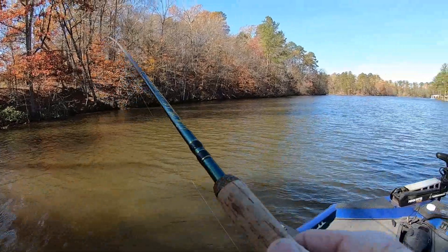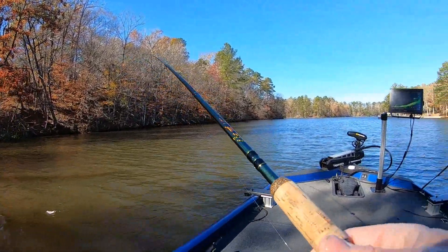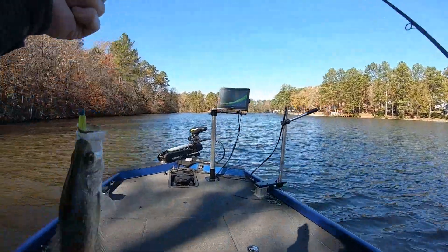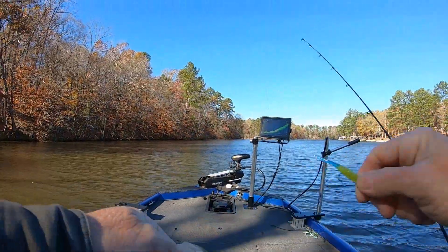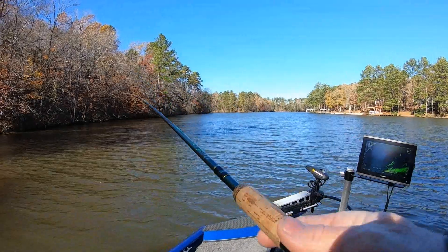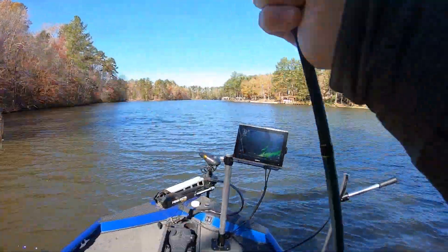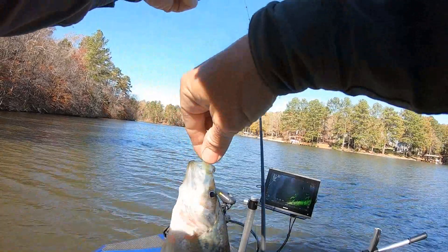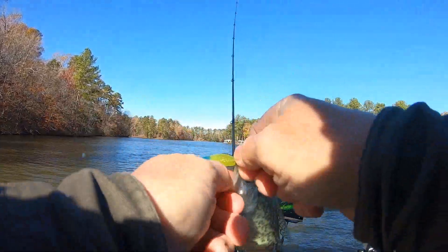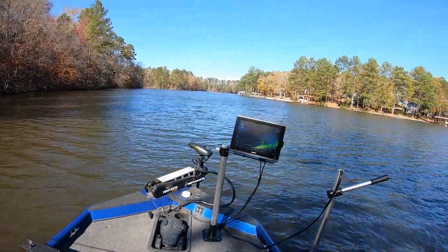All right guys, found another one. I moved from where I was — I'm running down this steep bank just looking for fish. There's a little laydown coming in right there, y'all can see it, just a handful on it. I got one — that's a decent fish. I thought they could be small because they don't look very big on the scope, but that's a decent fish, he's about ten and a half. Bam, I did get another one off that tree. This is the second cast, the next cast I had a bite, the following cast I caught one. He's about nine, maybe eight and three quarter.